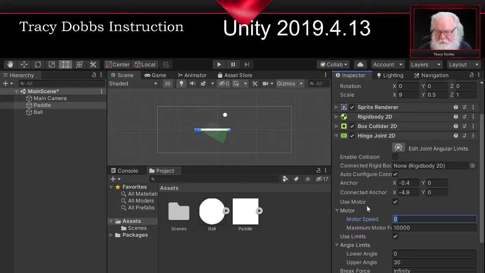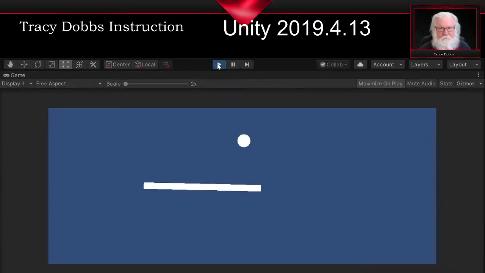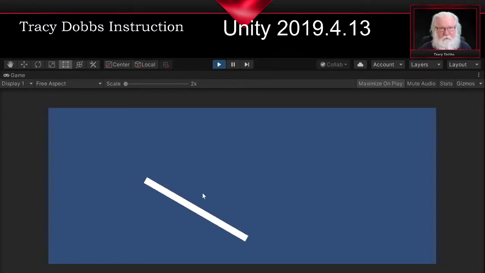Let's change the motor speed to, I don't know, 5, and let's go take a look now. Okay, there's a motor that will bring this back up to 0, but the motor only has so much oomph to it.